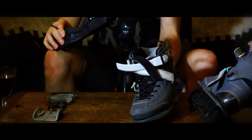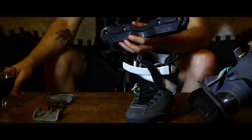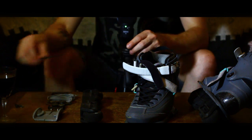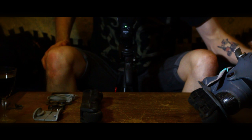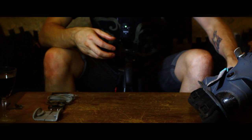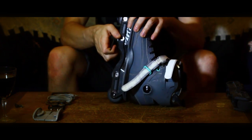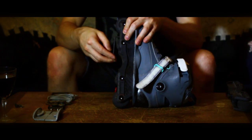They're supportive enough, but I'd feel more comfortable with more support than they currently provide. But they are good skates. I went out on them not long ago and had a good time. So I'm not particularly worried about the other skates not working out or being enjoyable, as I know I can always go back to these ones if that is the case.